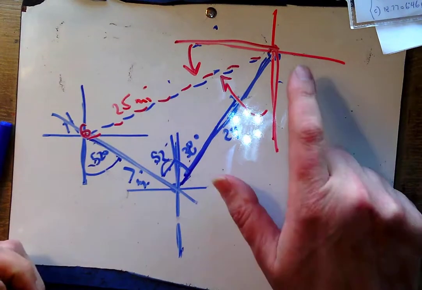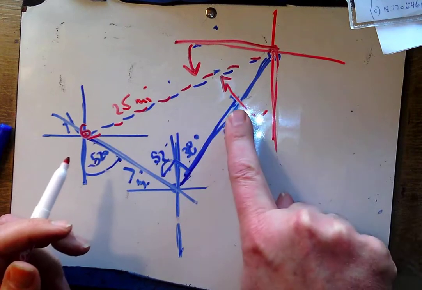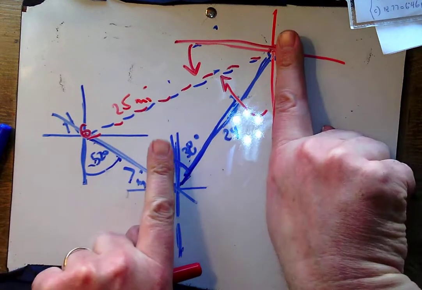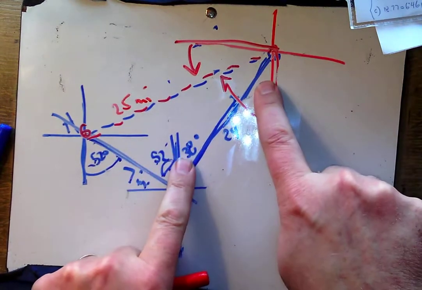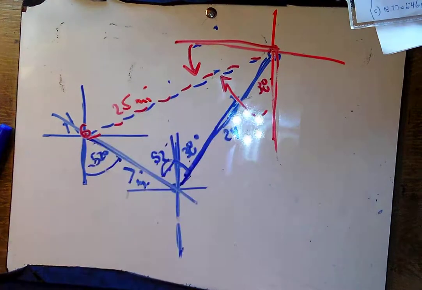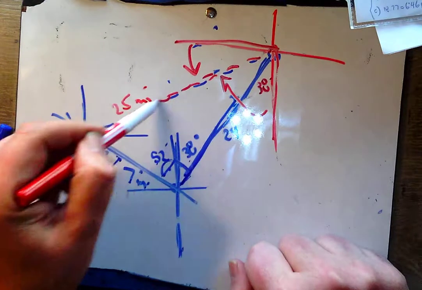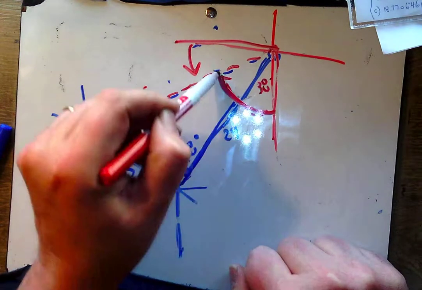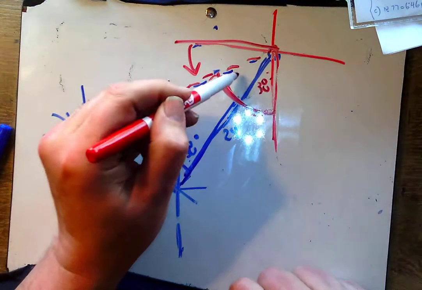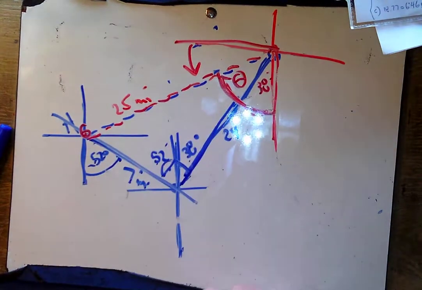I will say that sometimes what happens when people go south first is they stop here. And that's not our way to get back home. In fact, parallel lines cut by a transversal, these are 38 degrees. Well, okay, so yeah, I'm not headed home on a bearing of south 38 west, right? Because I'm actually headed home on this line, and so I need to know this whole angle. And it's cool that I know that this is 38, but I also need to figure out this one. Let's call it theta. Because theta plus 38, that's my bearing angle.